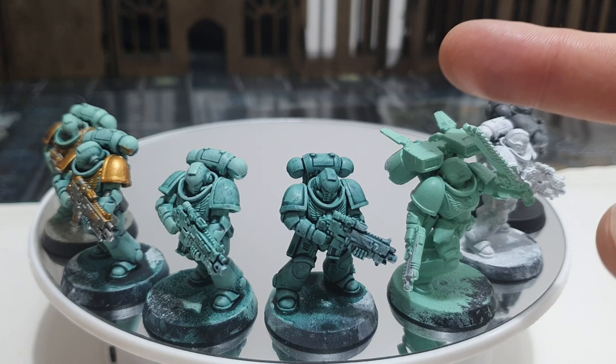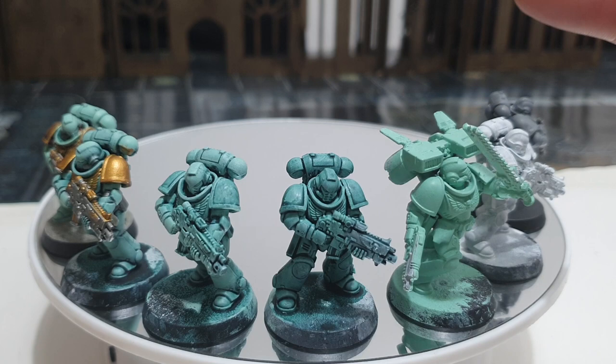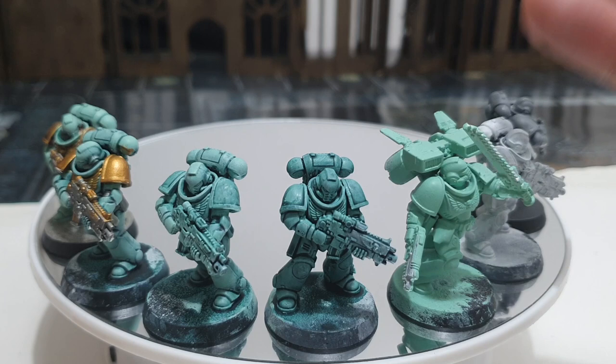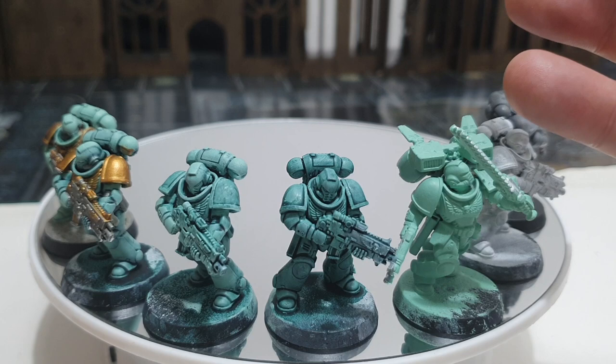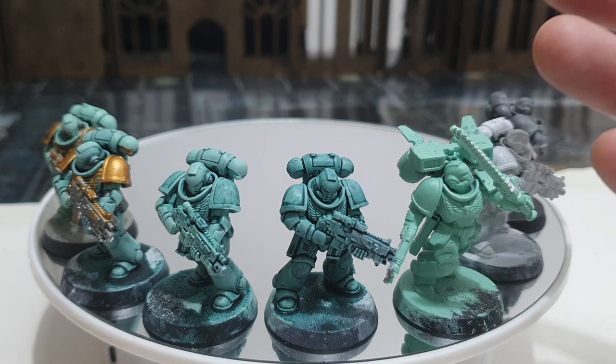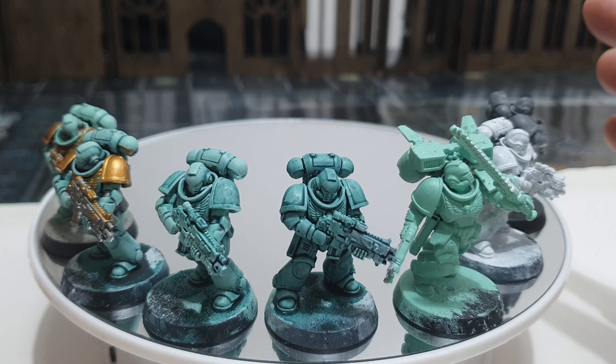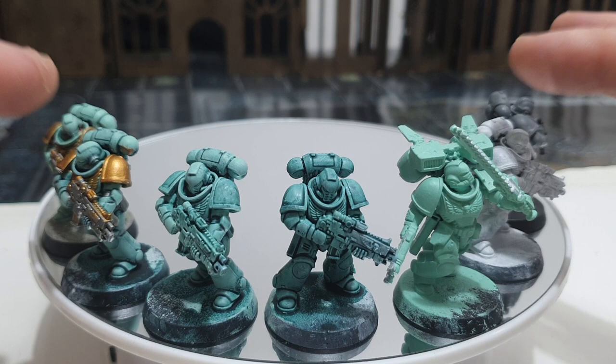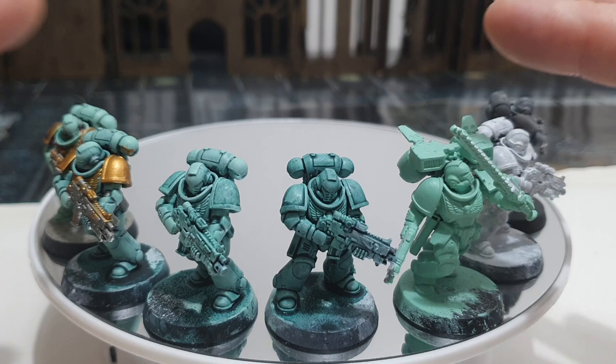Let's count down the objectives that contribute to maximum speed, minimum effort. I am lazy but organised. Number one: there's not going to be any mixing of paints today — the paints we use are going to be straight out of the bottle. Number two: minimum amount of paints. I'm not going to make you have 20,000 different types of paints by 20 different brands. Number three: minimum amount of stages. Number four: no expensive spray paints or airbrushes. Yes, I know the veterans out there will say 'Morgan, use an airbrush or a spray paint undercoat,' but we're not going to be doing that today. This is for the average beginner painter and also maybe a veteran that would like to paint a bit faster.